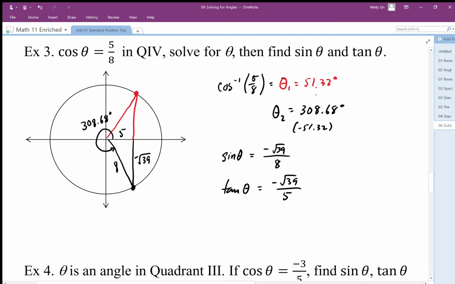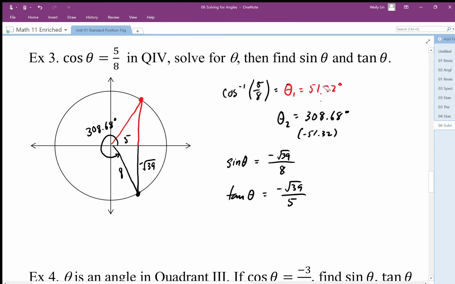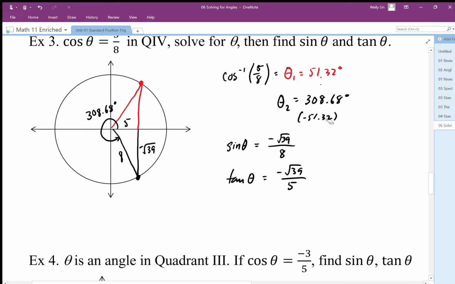So again, in this case, we always have to consider two angles. Theta 1 in this case was the wrong position because I know the position, so I'm only going to give one solution, which is that angle there. These two solutions are the same. They are just coterminal angles. One is measured in the negative direction, the other one's measured in the positive direction. It doesn't really matter because they locate the same position.